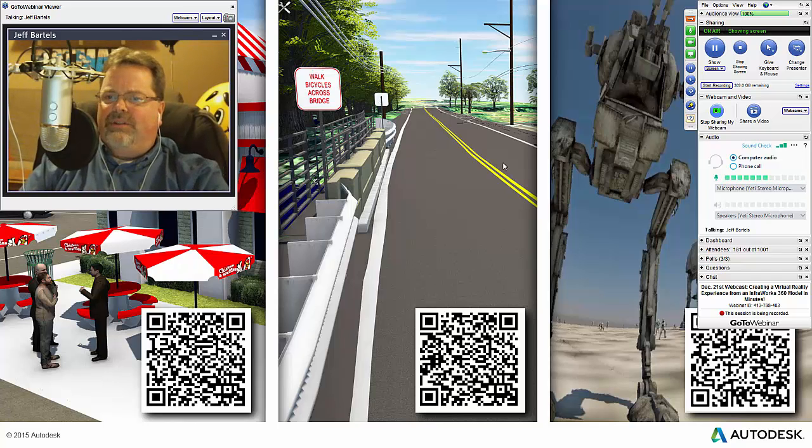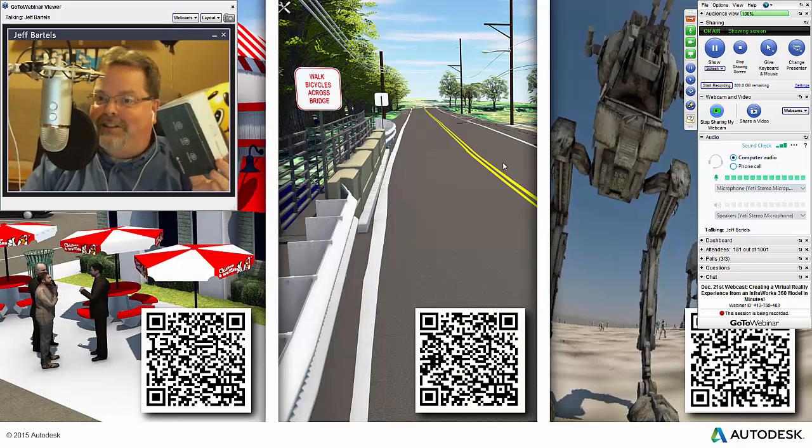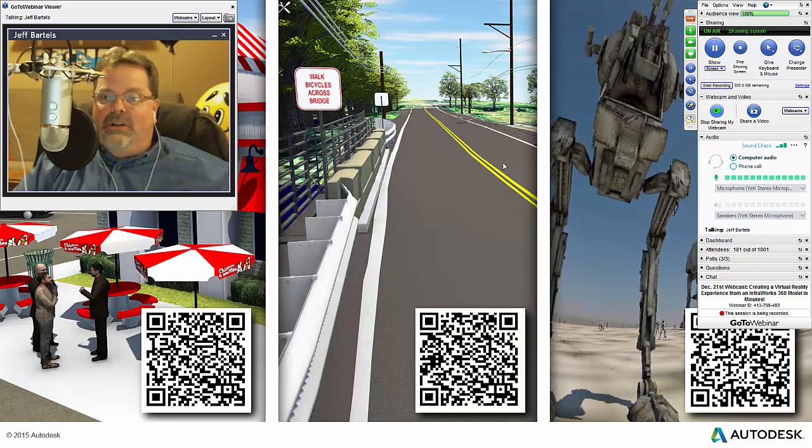Another thing, if this is the first time you've ever looked at one of these, I obviously wear glasses. It's better to take the glasses off. Believe it or not, maybe it does a little vision correction, but the models look quite well even if you're not wearing your glasses.